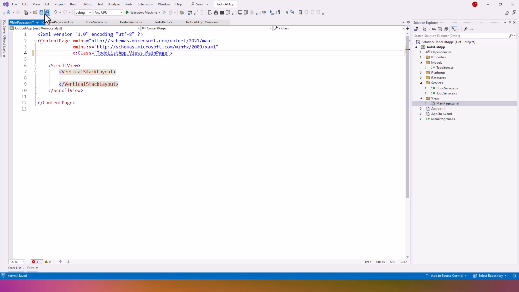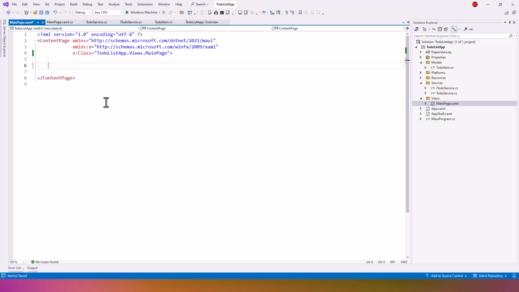The folder name is views. Alright, now that blue squiggly line is gone, so I've got that scroll view. I'll get rid of the scroll view because there is no more scroll view required. We'll be creating a list view, so for that I need a stack layout.